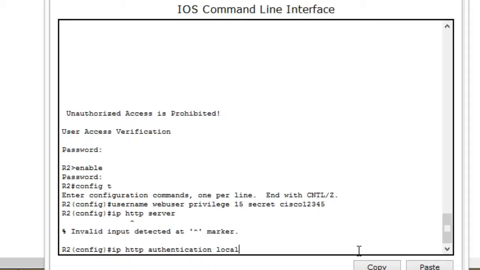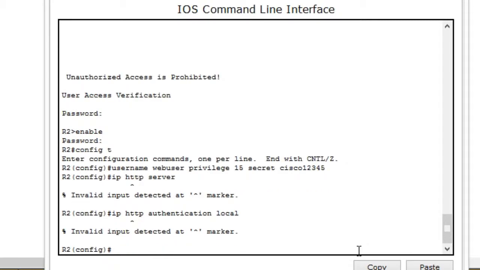When you type this command, it would then use that local username you just created to authenticate when you hit the web server. That command won't work either because the HTTP command is not supported in Packet Tracer. However, I'm just demonstrating how you would set up a simulation of a web server if you didn't have a web server to use.